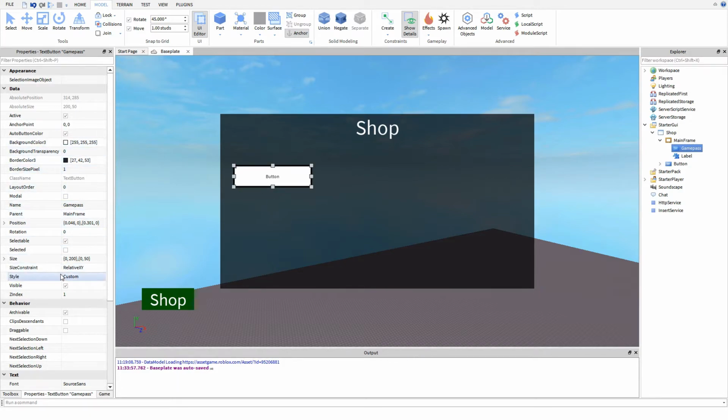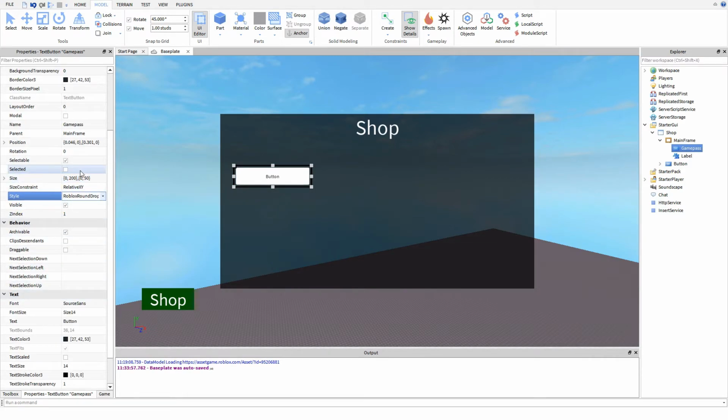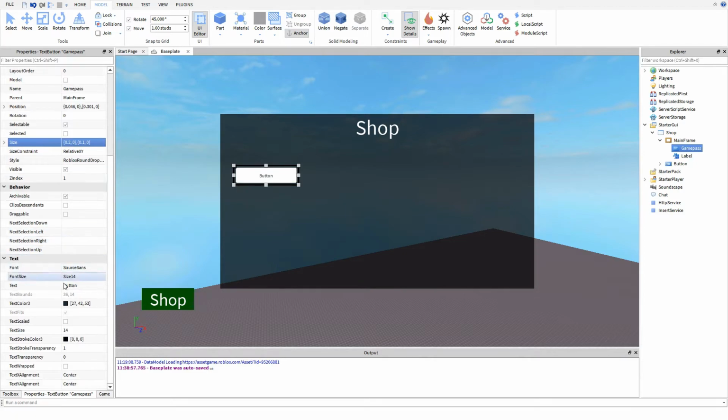And I will set the style to a Roblox white thing, and so now we're going to once again use scale to make it fit all monitor sizes. Size 0.2 and 0.1, that looks good enough. Text scaled, and it will say example Game Pass, except this can fit whatever Game Pass you're selling.